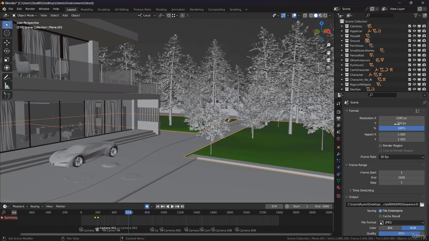Yeah, of course, if you increase the resolution, it will be much cleaner and much better, but this might be one of the reasons that Blender crashed during render. So just use smaller resolutions. It will not only avoid crashing, but also render much faster.